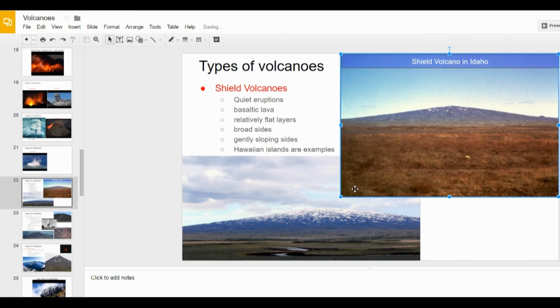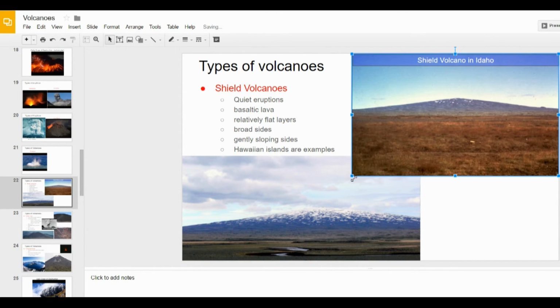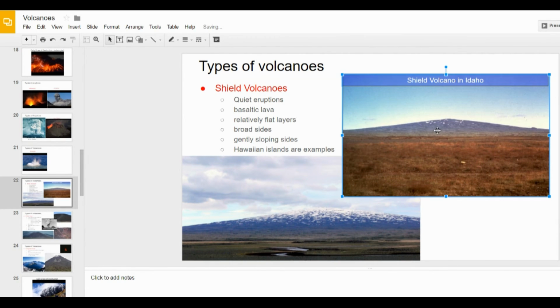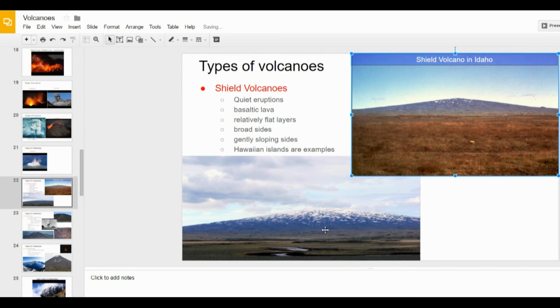Now the cool thing about grouping is now that becomes a true caption, where I can actually shrink and expand the picture and even move the picture, and the caption goes with it, which is really a nice feature. Of course, I want to add another caption here, so let's just do that one more time.